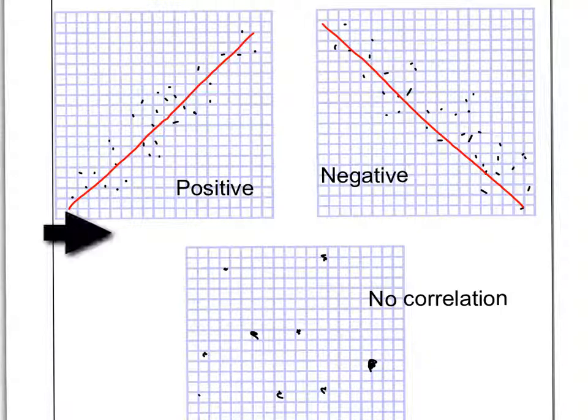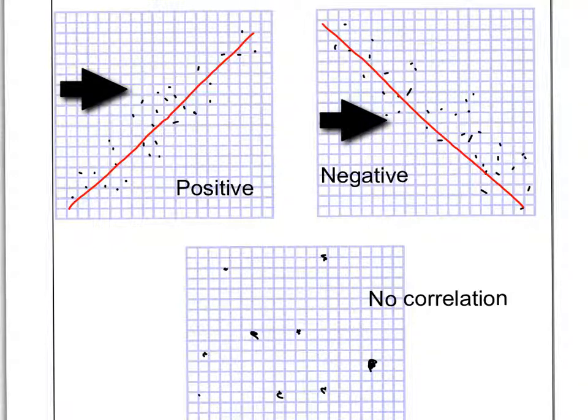When you have a positive correlation, you can see that as one's increasing, the other one increases. With a negative correlation, as one's increasing, the other's decreasing. For instance, the temperature is getting warmer outside and snowboard sales are decreasing. And then finally, no correlation means that you cannot predict your data. They're not showing in either a positive or a negative way. It's scattered across your grid.